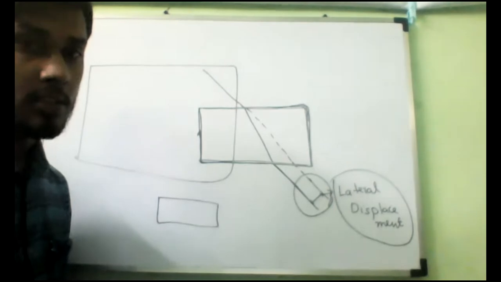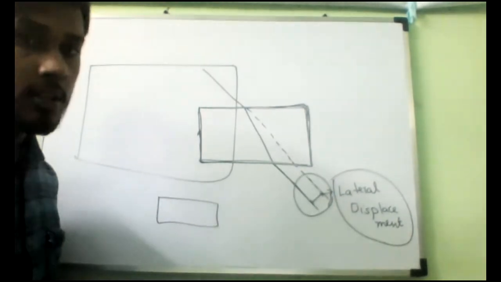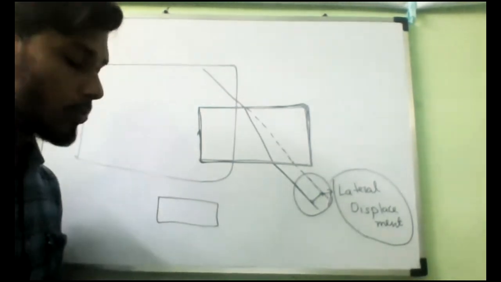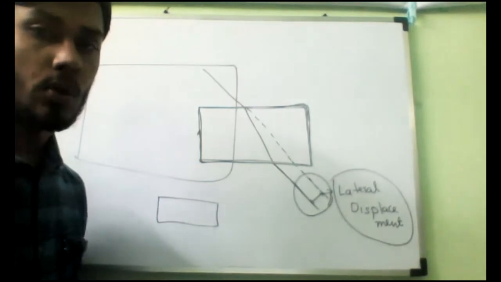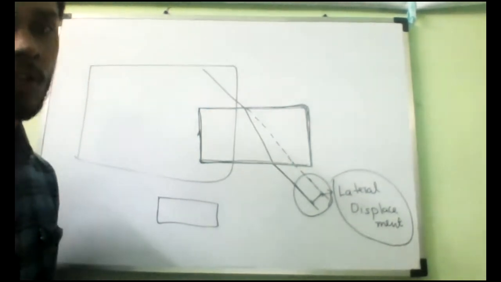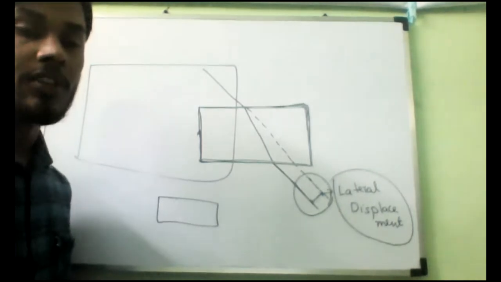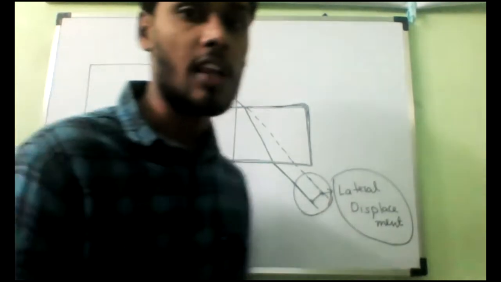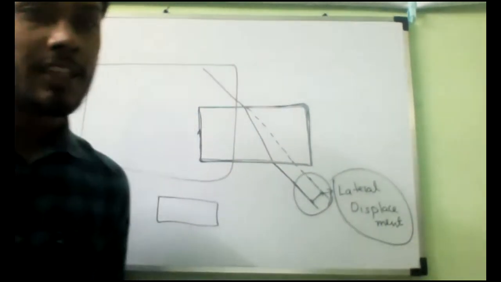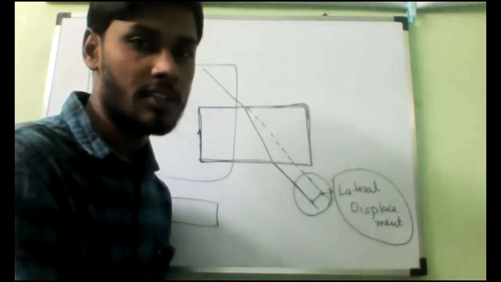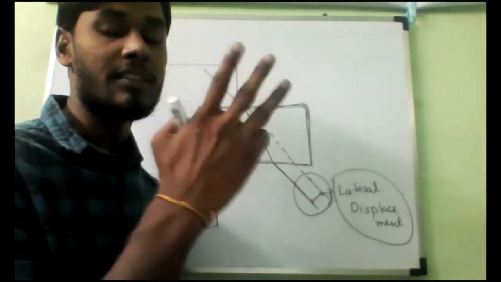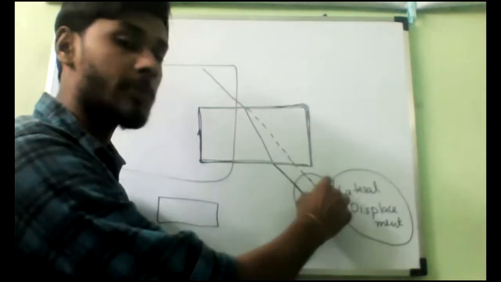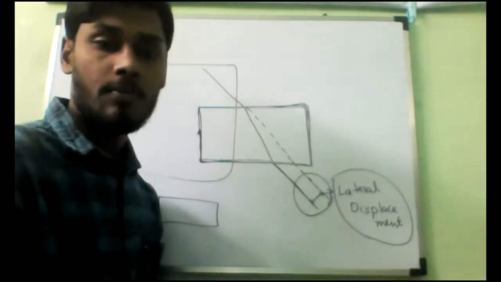So what does that mean? Always remember, the refractive index of this glass slab and the lateral displacement are both directly proportional to the angle of incidence. That is what you should remember. So the parameters which change this lateral displacement are the angle of incidence, the thickness of the glass slab, and the refractive index of the glass slab. These are the main three factors which vary the lateral displacement of the glass slab.